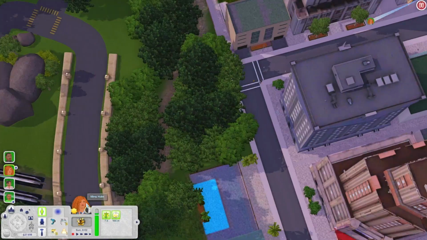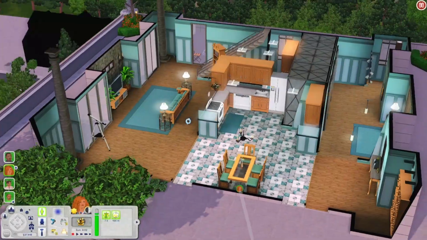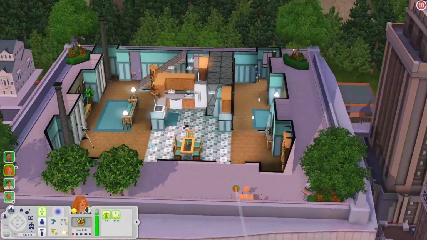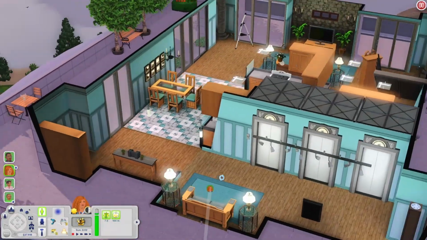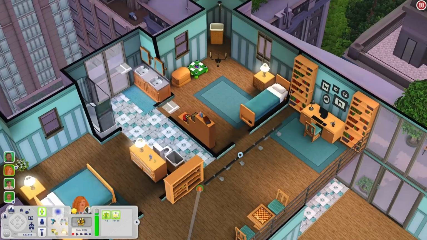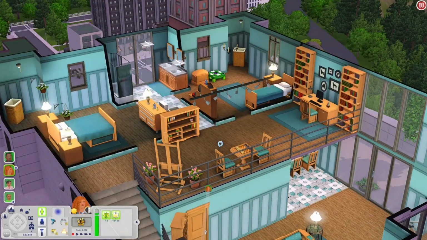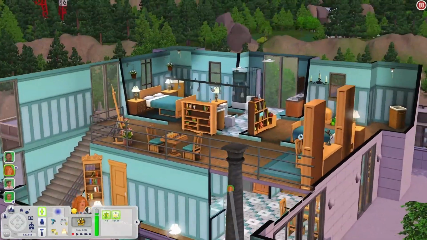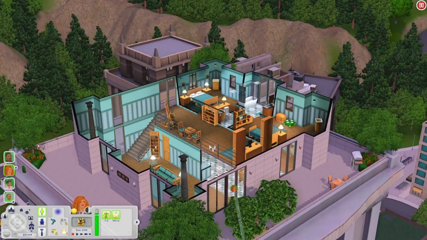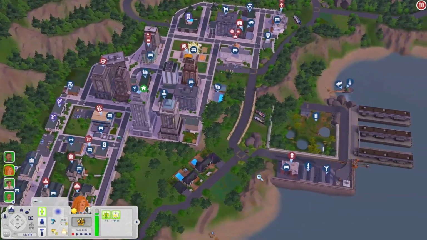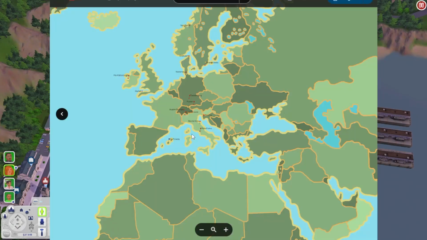Yeah, and something I also wanted to show you is the interior of that apartment. So My Sims Realty, as I said, does very EA styled places, so also the interior looks very similar to EA worlds, but I think just a little bit more detailed and nicer. So this is cute, but it's very outdated, I think, but that's also because The Sims 3 is an old game, and I think the My Sims Realty worlds are also kind of old, so all of their interiors just look stuck in time, which is nothing bad, but that's just a thing that I always see in the My Sims Realty worlds. And not to waste any time, let's go into Google Maps, I think.